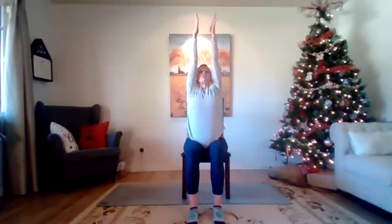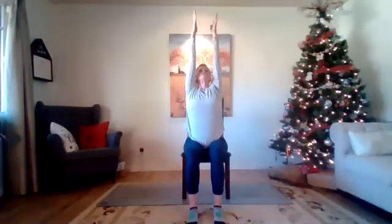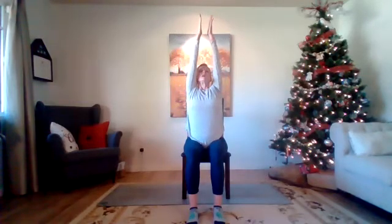Let's inhale and reach. And as we exhale, press the hands down to the heart. Three more, just like that. Inhale. Stretch and exhale down, slow and mindful. Warming up those muscles. Slowing down. Take as much time as you need. And bring those hands down to the heart.